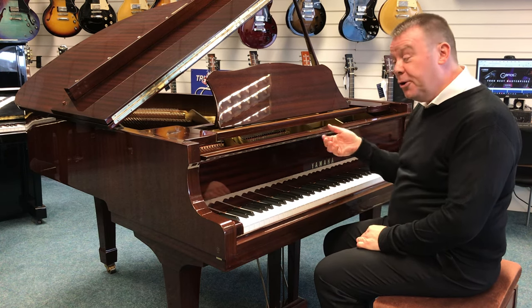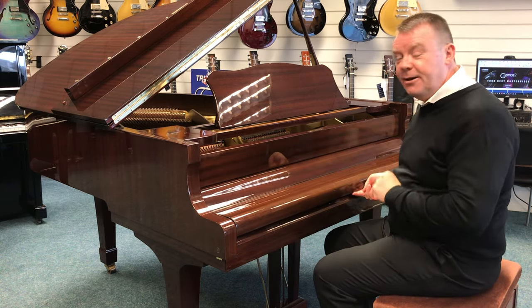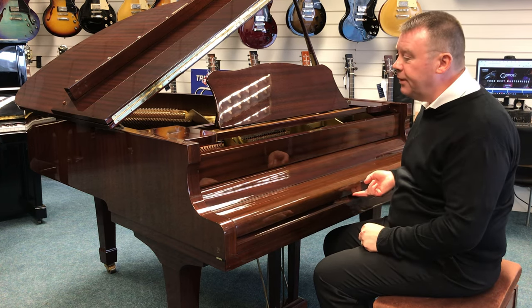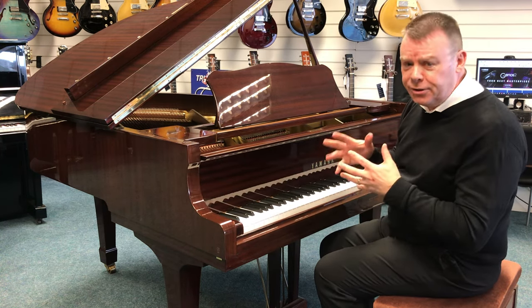Well, today I'd like to show you this very nice used Yamaha G2 Japanese made baby grand piano, finished in a very nice polished mahogany finish. This is a 1989 model, so not very old at all, in very good condition.